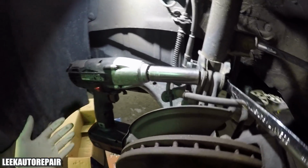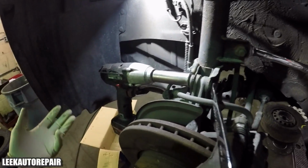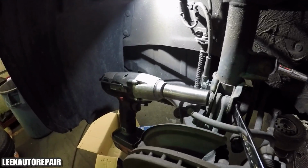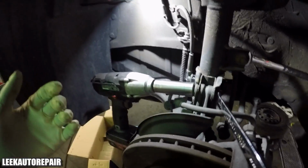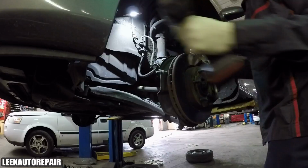And I got electric impact, so it's gonna make my job a lot easier. So I'm gonna set the camera down, and maybe you guys can see, maybe you guys can't. I have a headset that I could use for my GoPro, but I'm not in the mood right now to hook up everything. So I'm just gonna leave the camera off to the side and just watch what I'm doing.